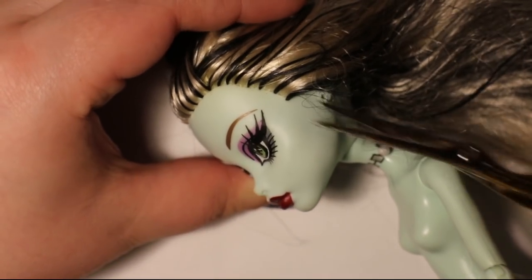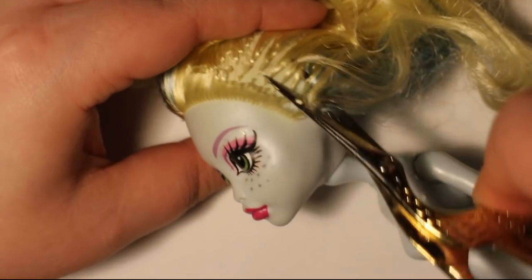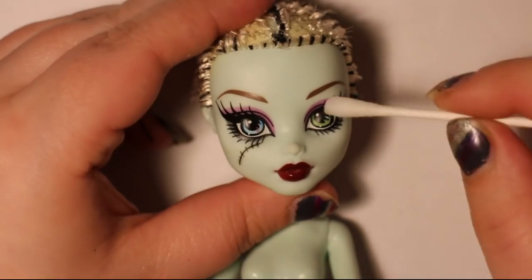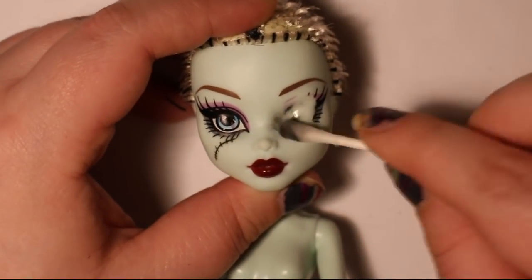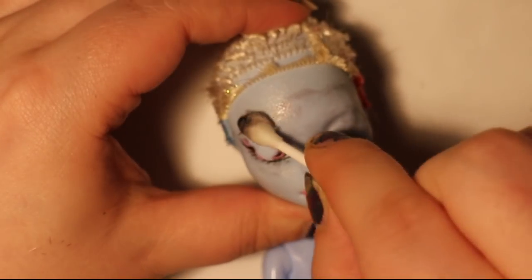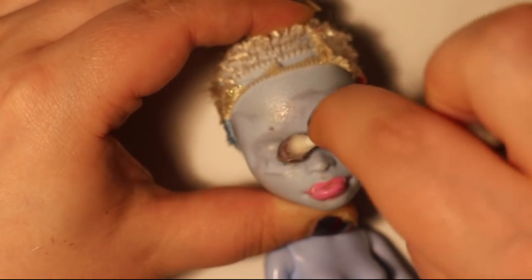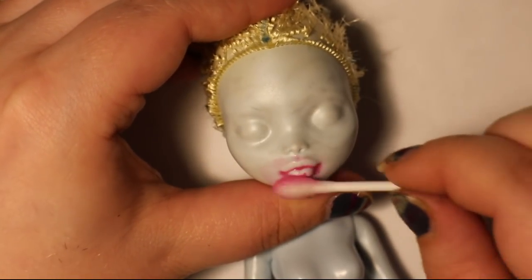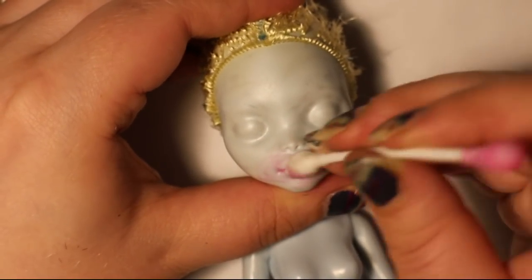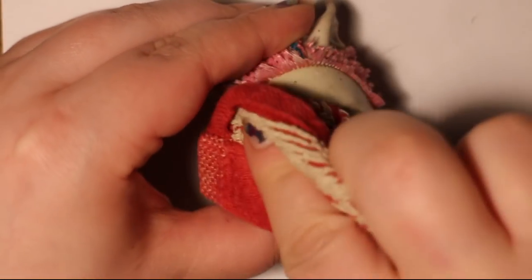I'm gonna start with cutting off all the hair real close to the doll's head. I take my pure acetone and Q-tips and melt their faces off. No, not really. It just removes the factory paint so that we have a clean surface to work with. I wipe the faces with a damp cloth to make them clean.